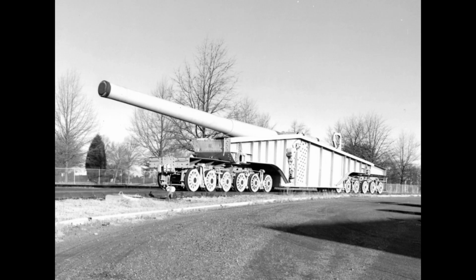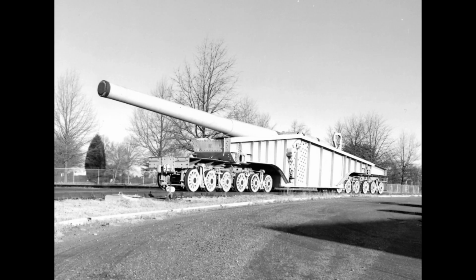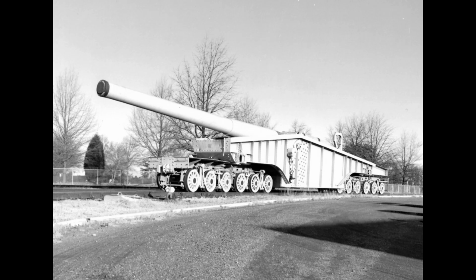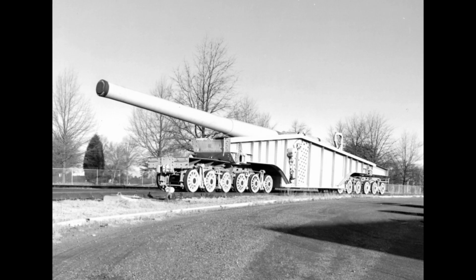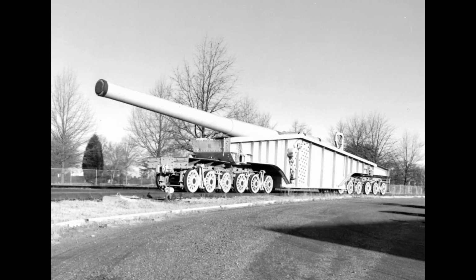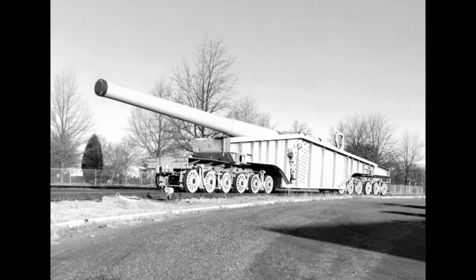Battery Number 2, commanded by Lieutenant Junior Grade Duckett, was sent directly to the forest of Compiègne and immediately placed into action against German railway installations. By September 11th, Battery Number 1 had completed its testing and was dispatched to combat operations near Soissons, where it would conduct bombardment of the Laon railway yards. Batteries 3, 4, and 5 arrived at the front lines during the final week of September, deployed near Verdun to support the newly committed American Army in the operations that would lead to the Meuse Argonne offensive.